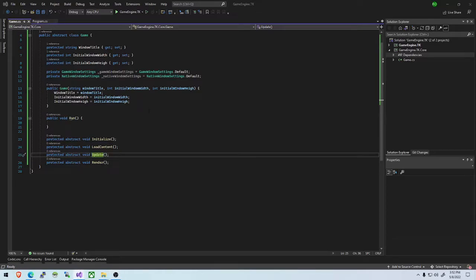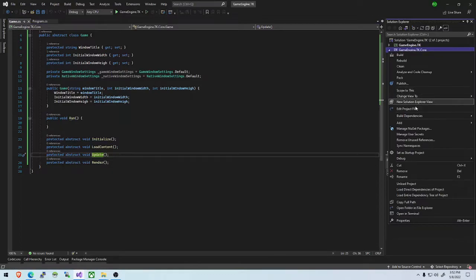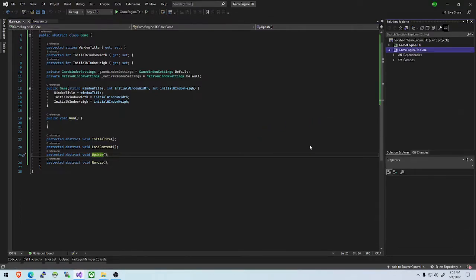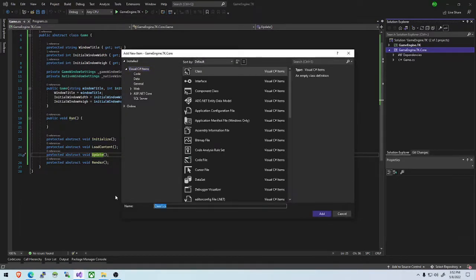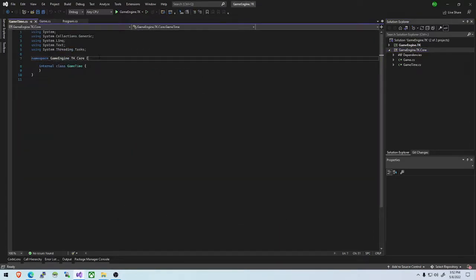So the next thing we're going to want to know is the game time. We need to know the total game time and how many seconds have elapsed since the last frame. So let's add a new class and call it GameTime.